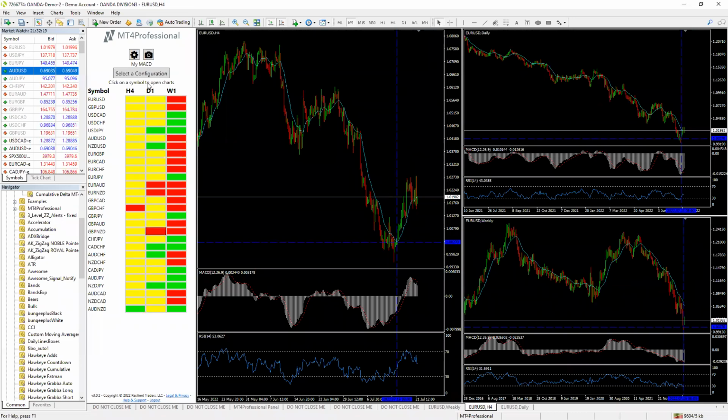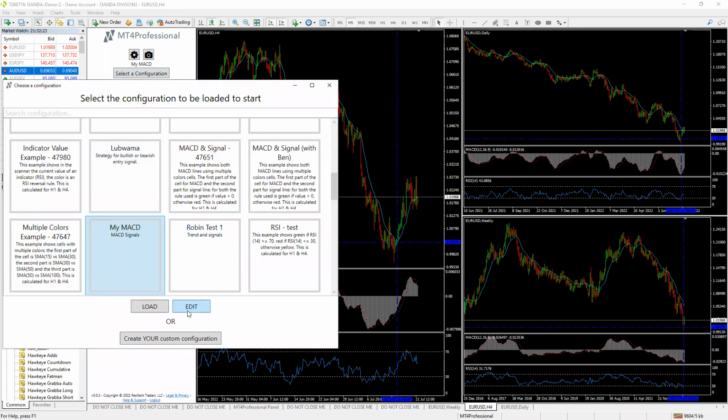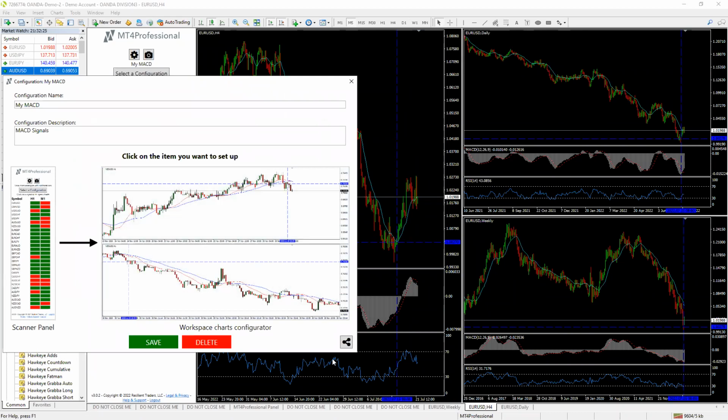One other thing I want to show you is that when you select a configuration and click the edit button, look in the right-hand corner and you'll see a share icon. This allows you to share this particular configuration with any other members of the MT4 Professional community. That's powerful because it means all of you can be working in harmony with one another.